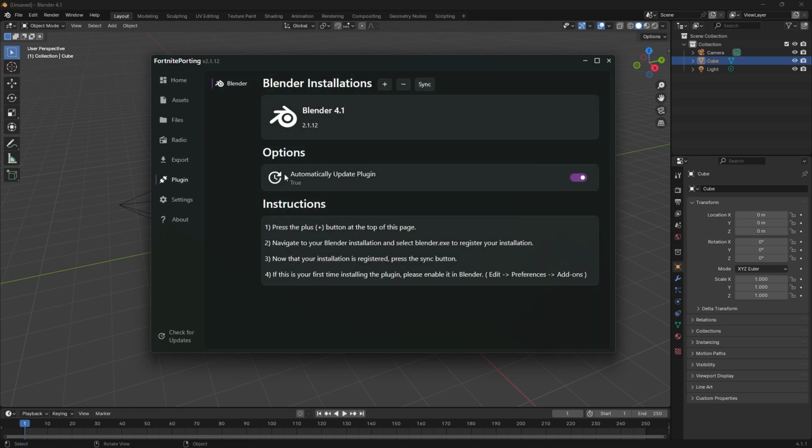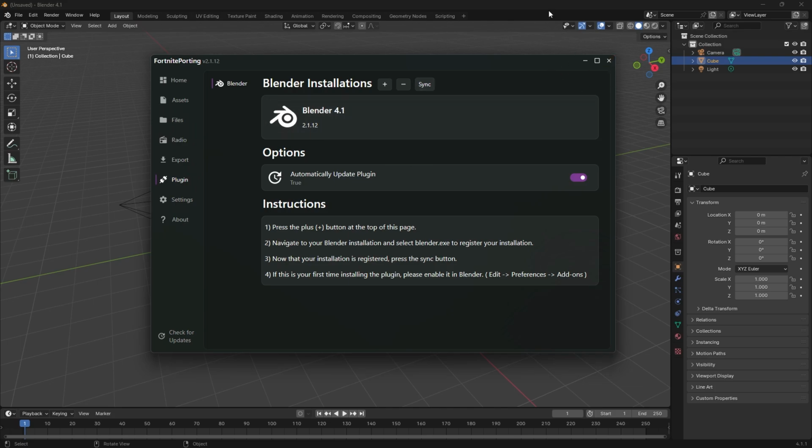Once you do get that downloaded and placed somewhere on your hard drive, what you're going to need to do is go to the plugin tab, hit the plus sign right here, find where you have Blender installed. For me, I've installed it through Steam since it is a free program rather than installing it from the web. However, I can leave a link to the web version where you can download that and install it anywhere, or you can do it through Steam just like I did for free. Once you get that picked, you'll hit sync.